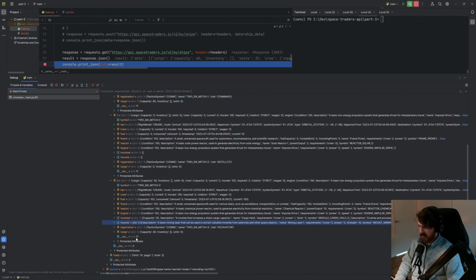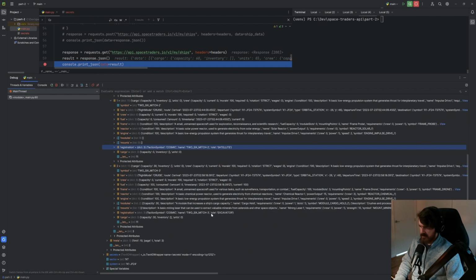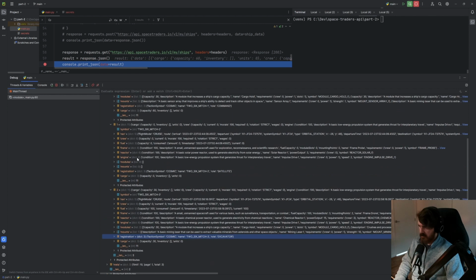This says it has a basic mining laser, roll, excavator, satellite, command. So I have a command ship, a satellite, excavator.